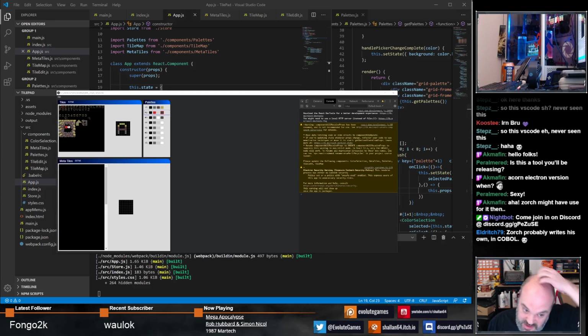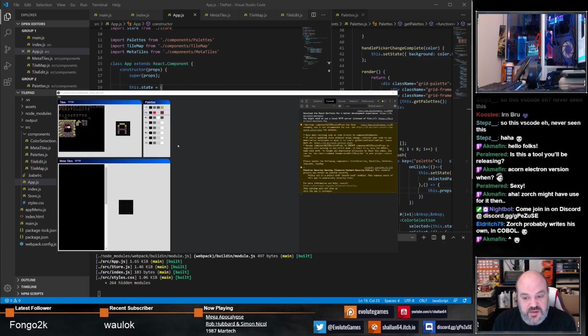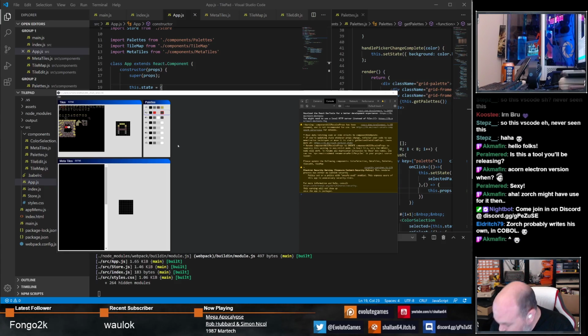I'm hoping that I'll have this completed by probably the end of the weekend, or at least in a very usable state by the end of the weekend. And then what I'll probably do is use it to write .cosmos, and when I'm done with .cosmos, I'll probably release it as a tool for everybody else.